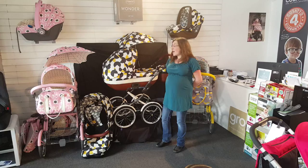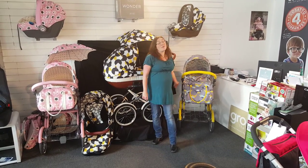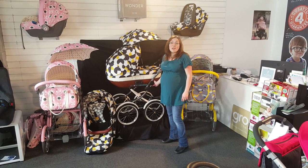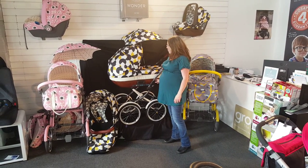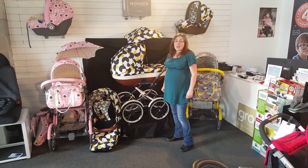It comes in three designs: there's the bomber, the headband, and this one behind me is the queue. They are a limited edition pushchair — there's only 500 of each design to be made, and your pushchair will come with its very own number on it that will be exclusive to you.